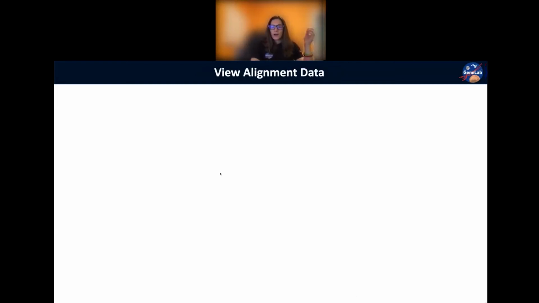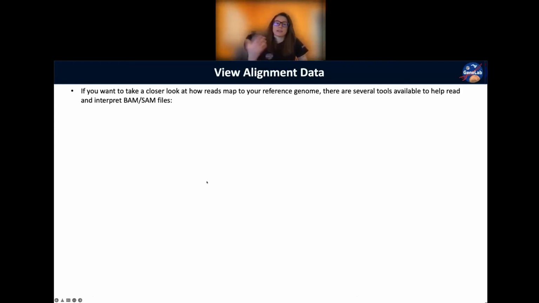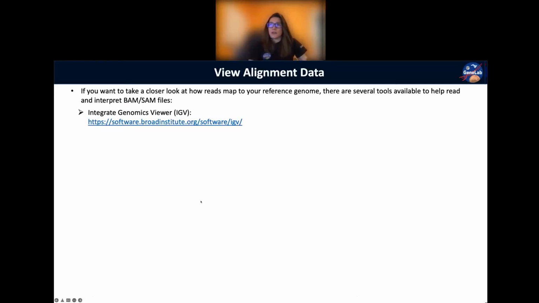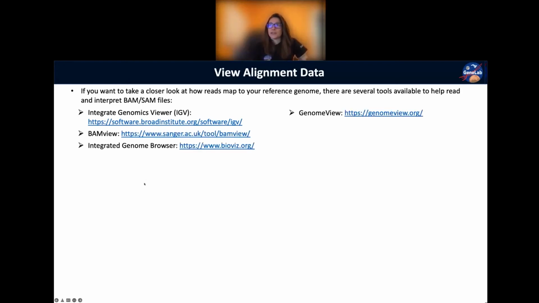Okay, so a couple more slides before we hop back to the Jupyter Notebook and actually align our data. If you want to take a closer look at how your reads map to your reference genome, there are several tools available that can help you view your SAM files. This is just links to a few of them: IGV, BAMView, IGB, BioVis version, Genome View, SAMscope, UCSC Genome Browser.